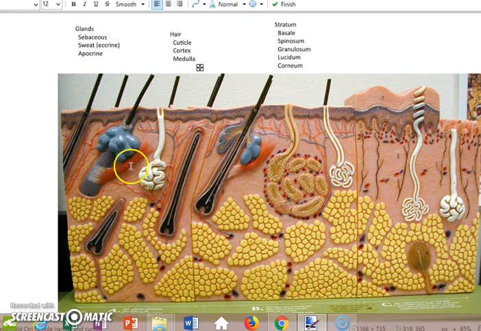We'll see some other structures like the erector pili, which is kind of cool. It's a muscle. We don't think of muscles in our dermis, but in this case, the erector pili is a muscle that is attached to, if you look at it, the shaft of the hair. And when we're cold, it's going to shorten and elevate that hair into an erect position. And when it does, that kind of folds the skin, and we get what are called goosebumps. And so the hair is now upright, and then we have this warm layer of air that's trapped here. So the benefit of the erector pili is to trap warm air.